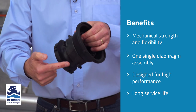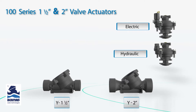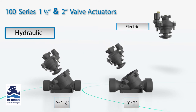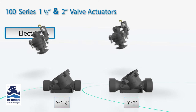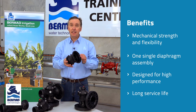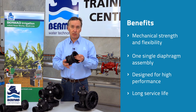As you can see on the circumference of the actuator, we have these guides which ensure that the actuator can only move in one plane. It's guided by the valve body and simply slides in and out with no distortion or twisting to the side. The result is that the 100 series valve has a diaphragm and actuator assembly designed for the long run to give you amazing performance and stability through a wide range of pressures.